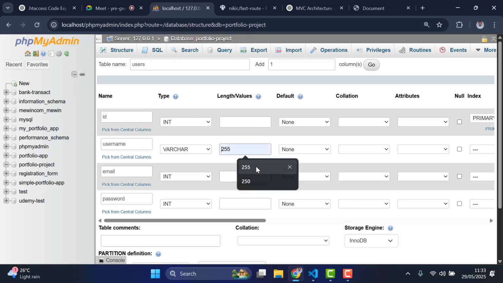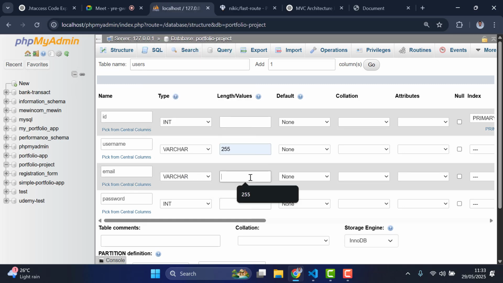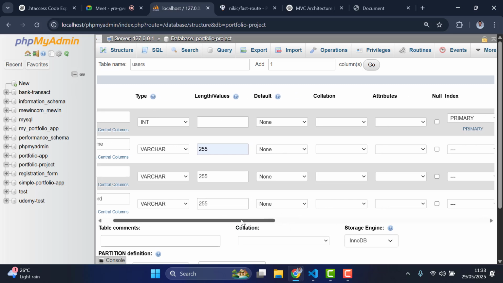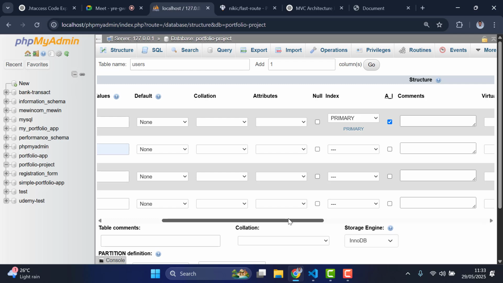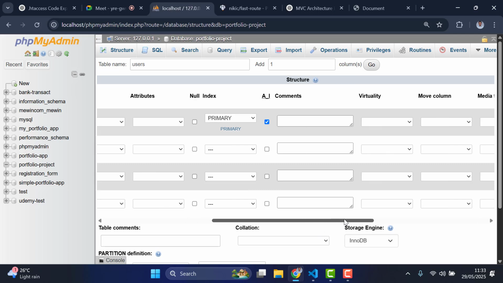The limit of varchar is usually 255. Email is also a string, so varchar 255. Password is also a string, varchar 255. That's the length of the value. I think that's all. We're not making anything null here, so everything is mandatory, so I'm not setting anything null. So I will ignore those parts.